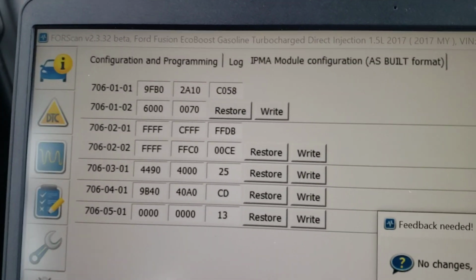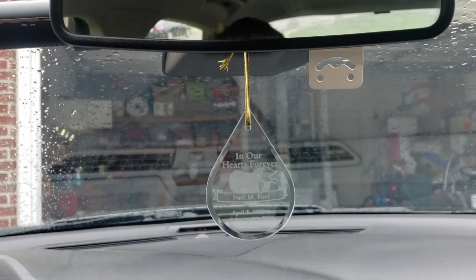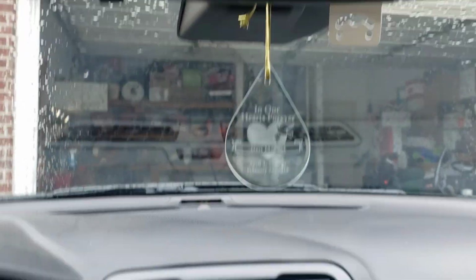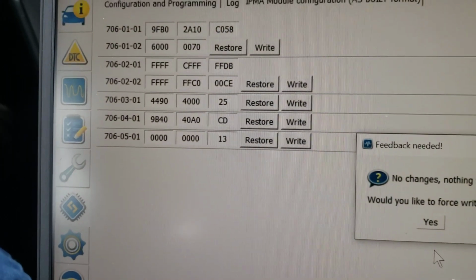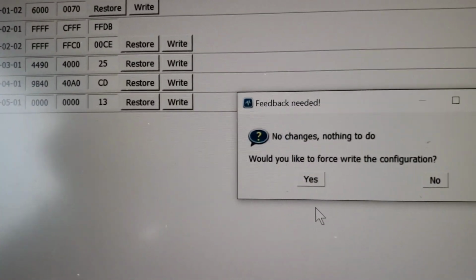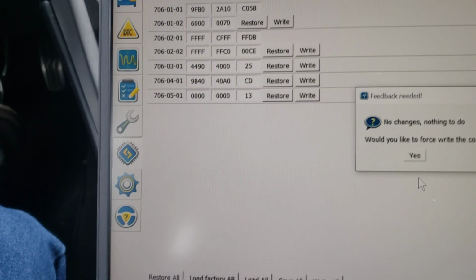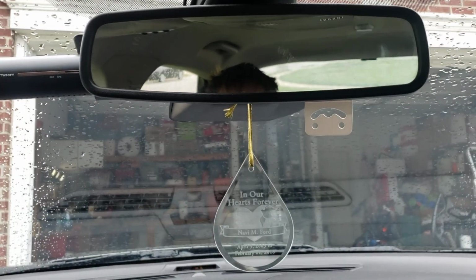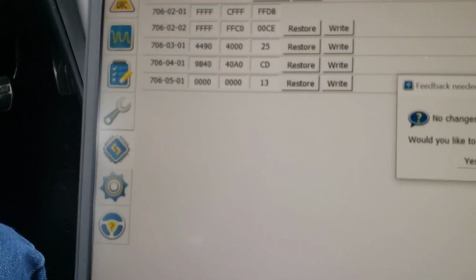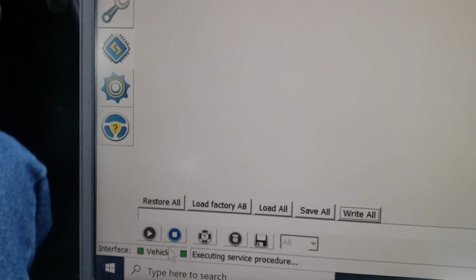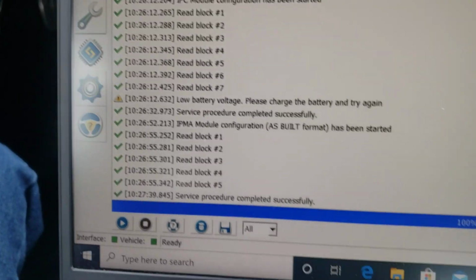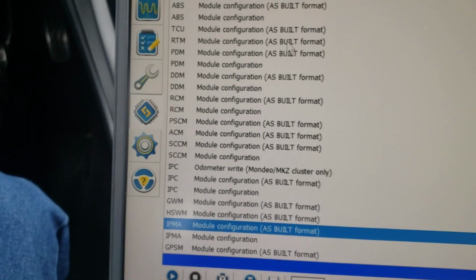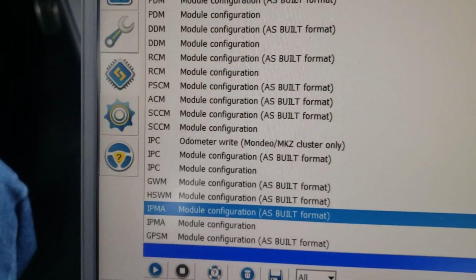Yeah. So since my car did not come with the rear view mirror camera lane departure system, basically it will not do anything. Just like what you just seen here, I tried to load it and it didn't download any files because my car did not come from the factory with the rear view mirror. So this will only work if your car came factory with the parts, not after you bought the car and you put in these modules.